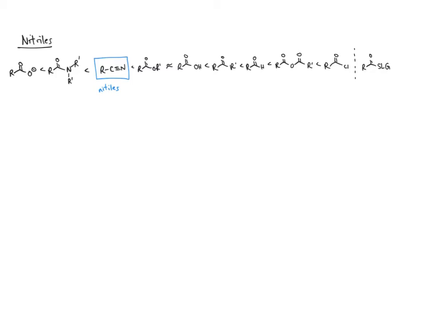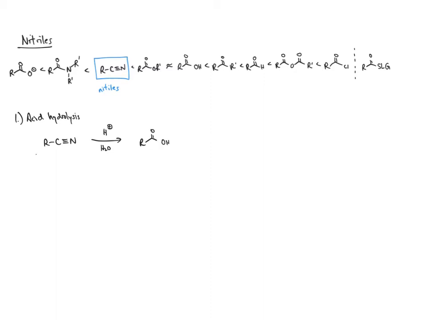So we want to talk about the reactivity of nitriles and also how to make nitriles. So let's first look at the reactivity under acidic and basic hydrolytic conditions. Let's first do acid hydrolysis. In acid hydrolysis, we have a nitrile that is going to undergo a reaction with a catalytic amount of acid in the presence of water. And what we get here is the carboxylic acid.